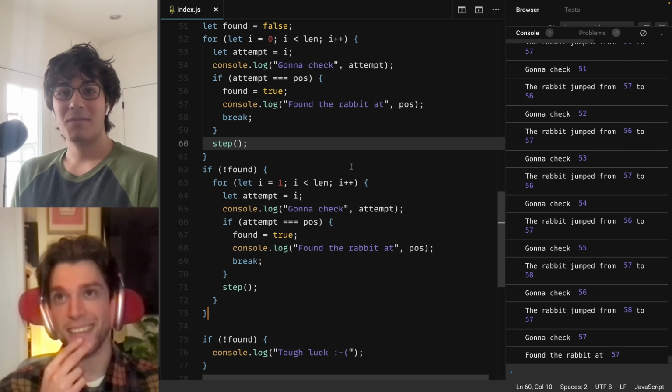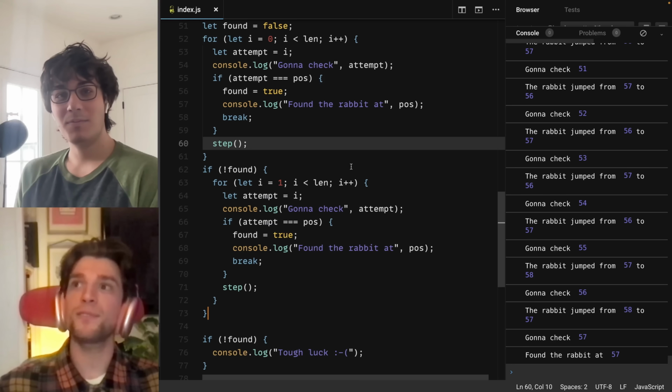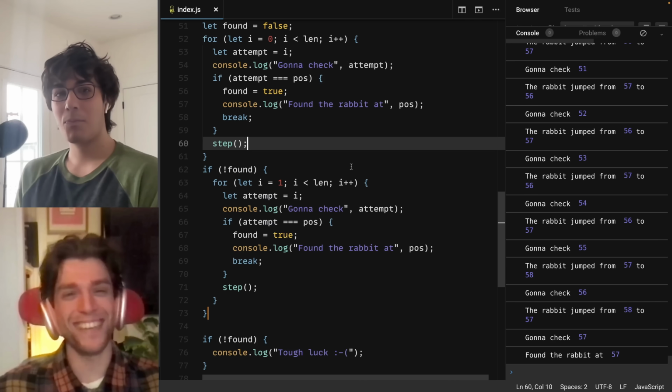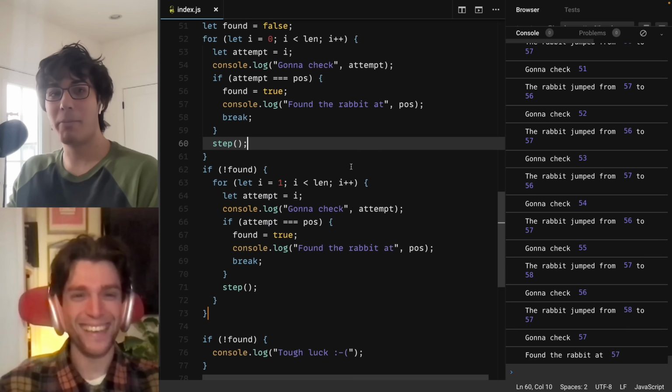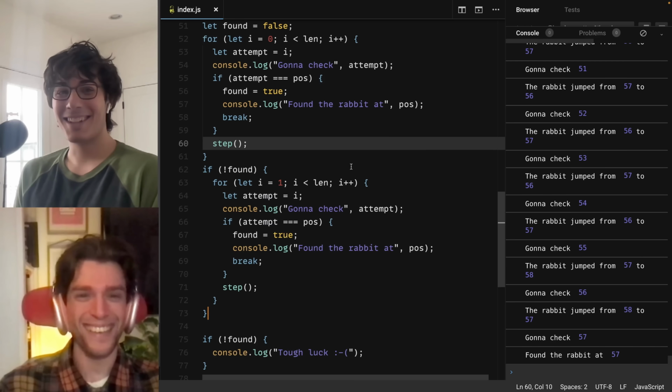I'm trying to think of some similar problem, but it sounds like if you have to search for something that keeps escaping from you, something is terribly inefficient. Why is it designed this way? You should just watch the bunny jump out of the hole and then you know where it went. Yeah, that's what I'm saying.